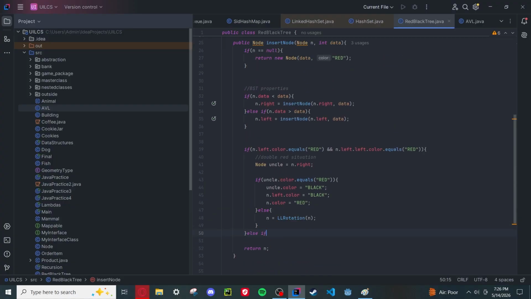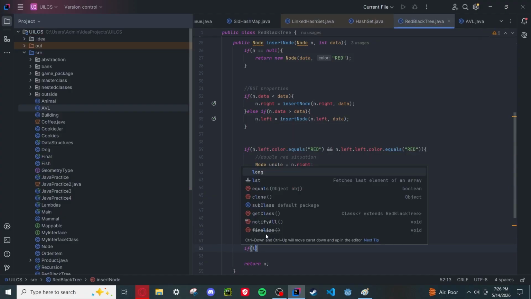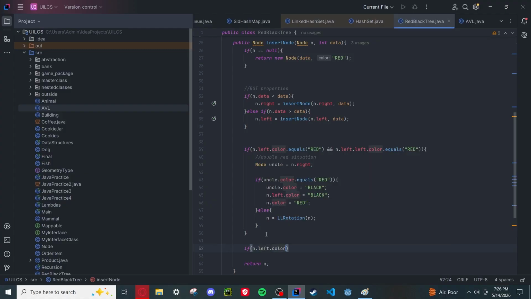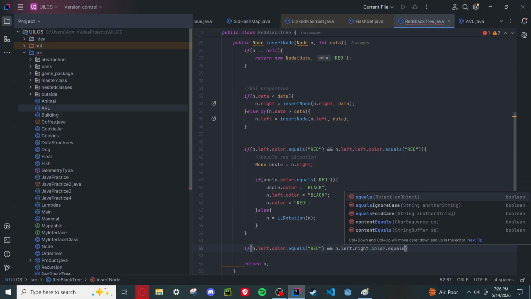Let's do else if n.left.color equals red and n.left.right.color equals red.